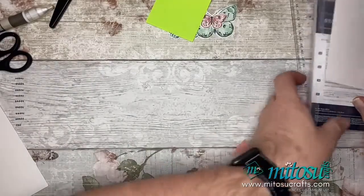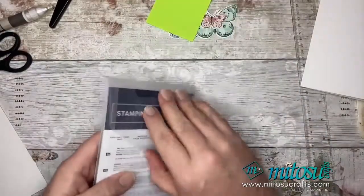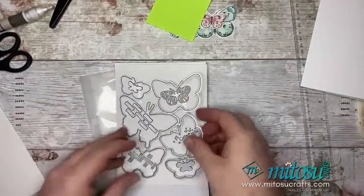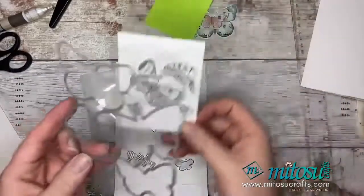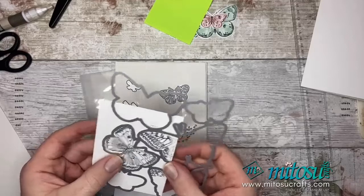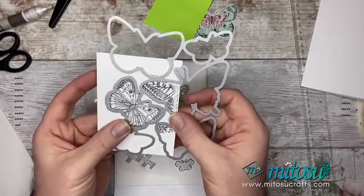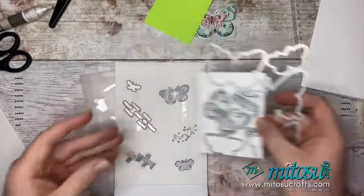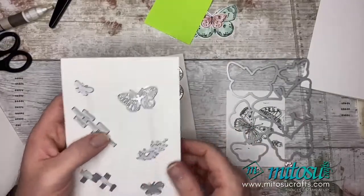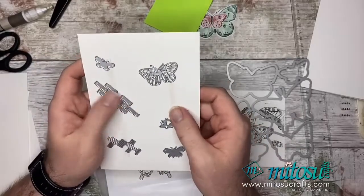So if you are unfamiliar with the sets, then I'm going to grab the dies here now, and you can see you've got that. Now I could actually just run this through the machine and do that, but I will need the big sookie if I do that, so I can then cut that, so I don't actually need Jay to fussy cut. But I'll grab the big sookie maybe, or I'll get Jay to fussy cut. Which one is not going to count?